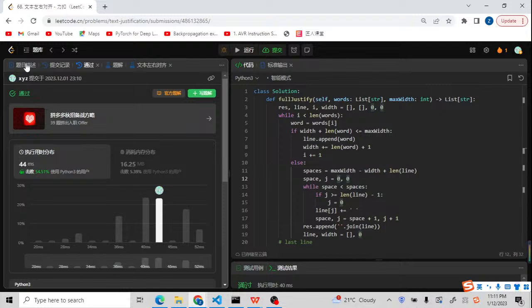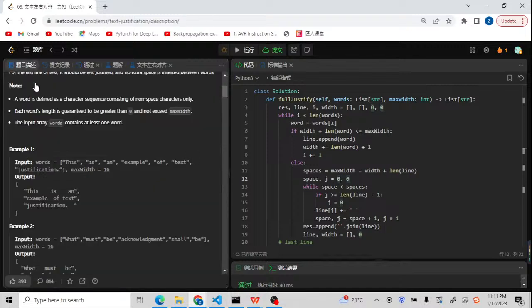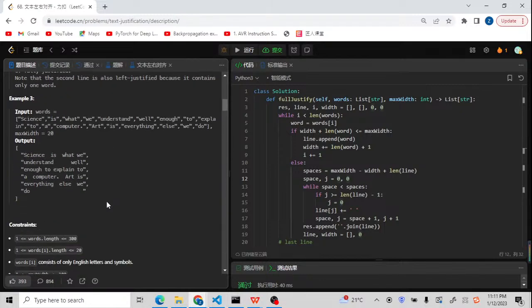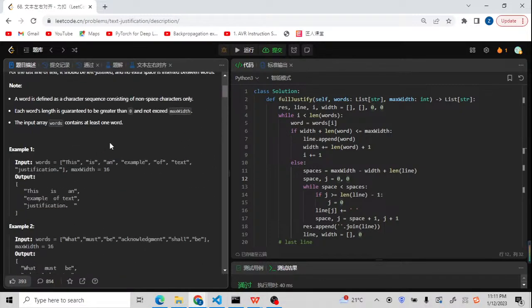Now let's just analyze a little bit about the time complexity. For this kind of question, it's also difficult to analyze the time complexity because there are so many considerations, but this is also okay.